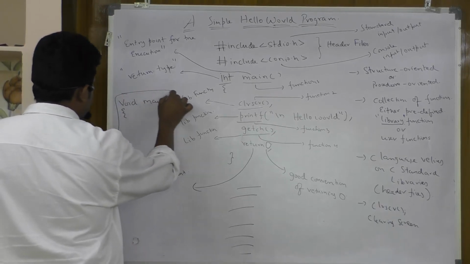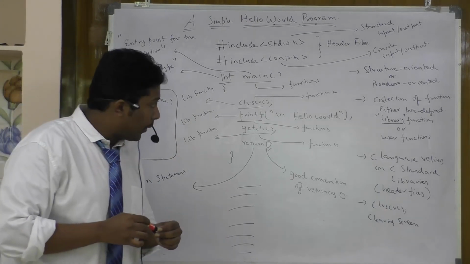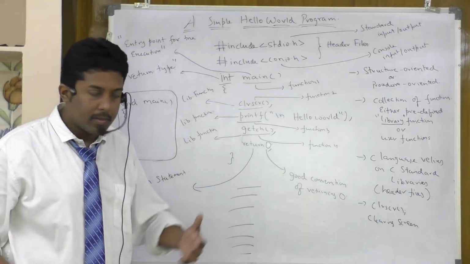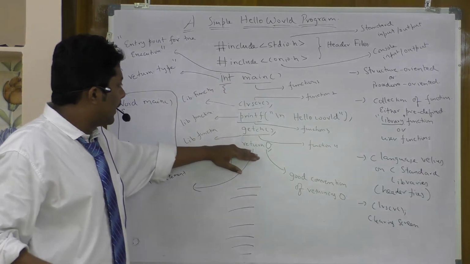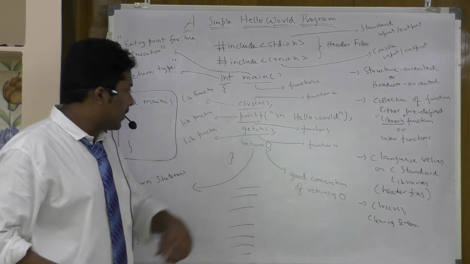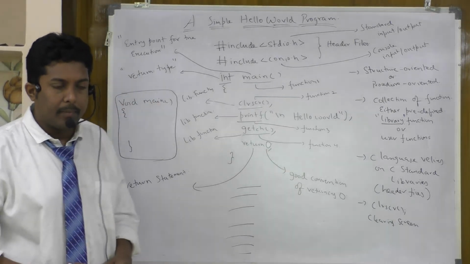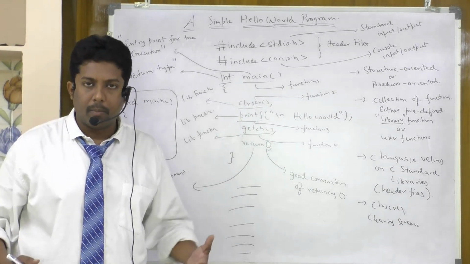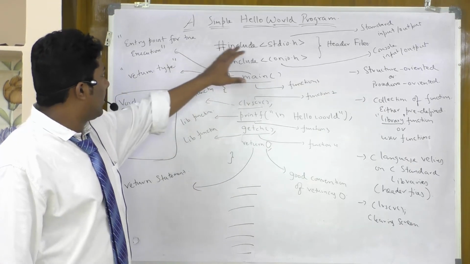There are some standards of writing programs, and some conventions to be followed while writing a program. According to those standards and conventions, int should always be added to main, and there should be a return statement returning 0. So 0 means it is a good convention. It is followed to tell the operating system, the compiler will report to the operating system, that the execution of the program went well. So this is all about a simple hello world program.